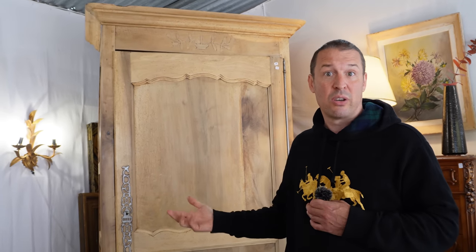She has. I did ask her one thing. I said, what do you do once you finish sanding or stripping back the furniture? Because we had a lot of people telling us we should do this, we should do that, we should do the other. And she says she doesn't do anything to it. It doesn't split any more than it would do, because it's so old already, so it's not going to split anymore, the wood.